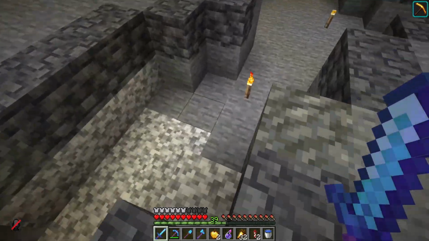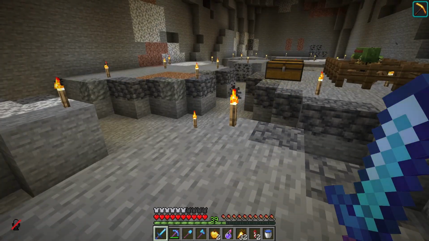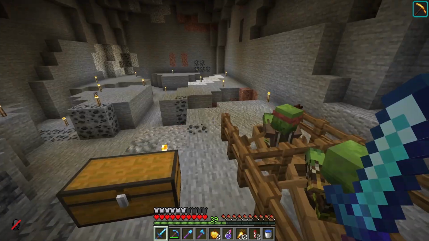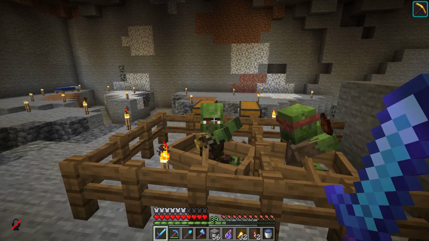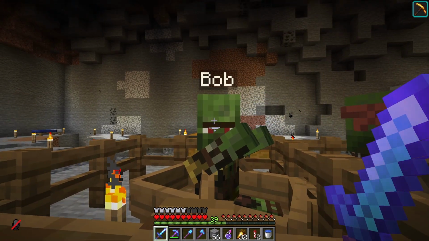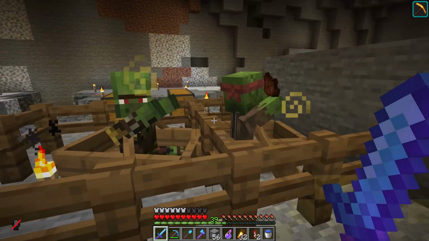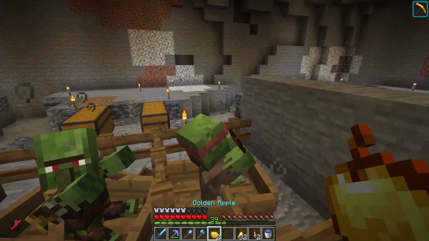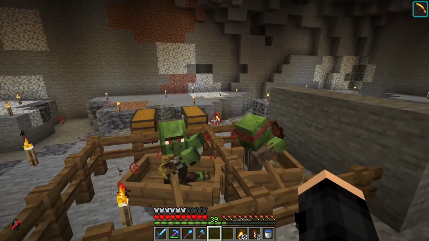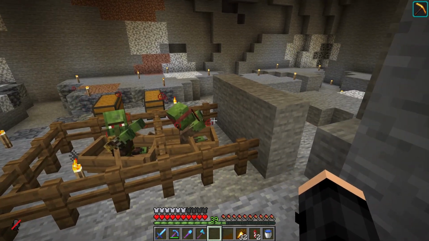Basically, this right here is going to be like a river made out of glass, and then the floor, I don't know what it'll be yet, but I'm guessing it's going to be deepslate. But we have 2 zombies right here that need to be cured. Now, I did transform Bob into a villager, but he turned back into a zombie villager for some reason, I don't know why. So now I will turn him back into a villager. Boom, and then perfect. Now we should have 2 villagers soon, and we'll get back to that at the end of the video.